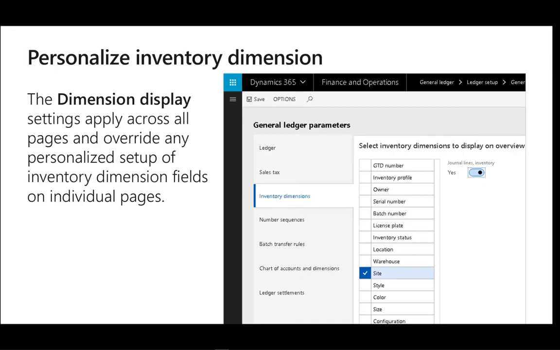As a result, in the preceding example, if we don't want the column for batch number inventory dimension to appear, for example, because we never use the batch number for our inventory items, we must clear that dimension as part of the display dimension option for the table. Eventually, this change will apply not only on one specific page, but across all pages in Dynamics 365 for finance and operations.